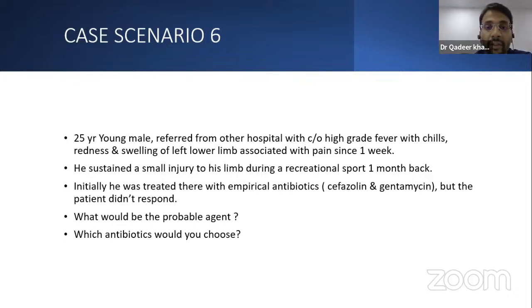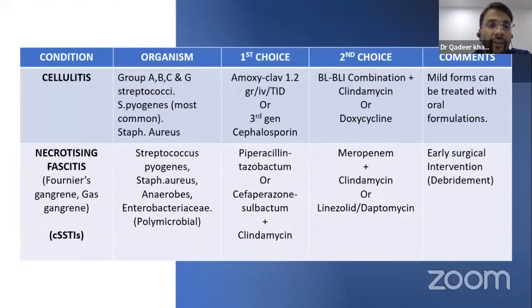So in this patient, we should consider it as a skin and soft tissue infection. We should know the penetration of which antibiotic is better in these soft tissues and the probable source of infection. So, cellulitis: there is a grading for skin and soft tissue infections, like grade 1, grade 2, and up to 4 grades, depending on the level of involvement of the dermis, epidermis, subcutaneous tissue, and muscle layers. If it is cellulitis, the common organisms are group A, B, and C streptococci. Streptococcus pyogenes is the most common organism.